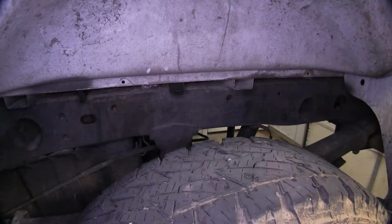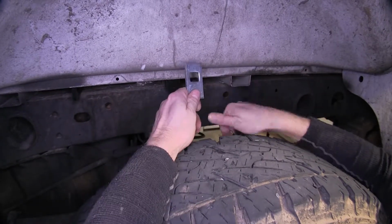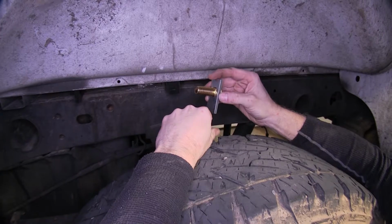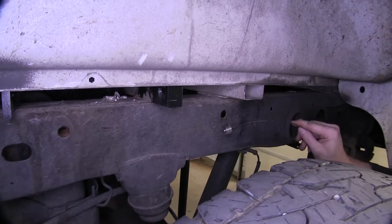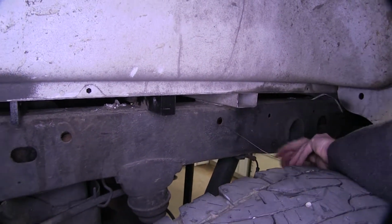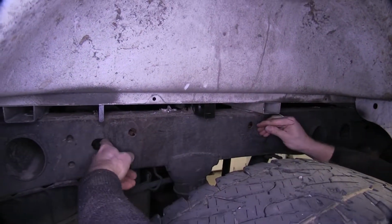All right, at this point we can go ahead and start installing hardware for our frame brackets. We're going to install this block and this larger 5/8 carriage bolt. We're going to install it on the inside of the frame. It will look like this on the inside. So we'll take the provided bolt leader. We're going to run it through the hole we're going to use first, and then try to aim it up, if you can, up over top here into this access hole right here.